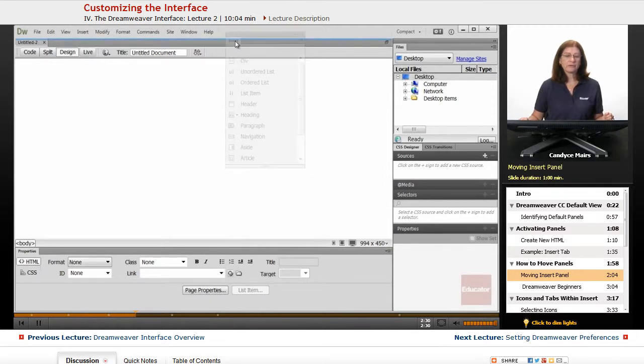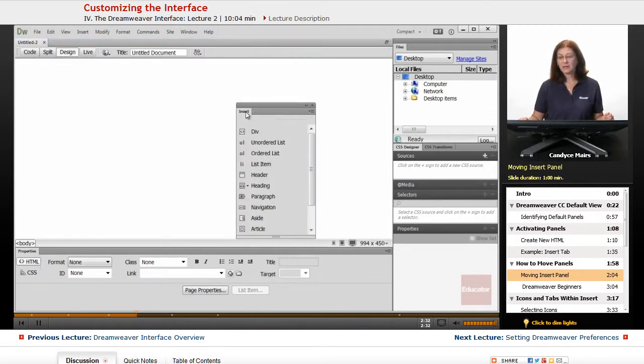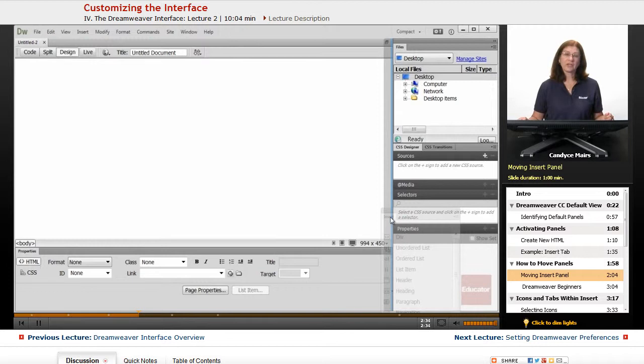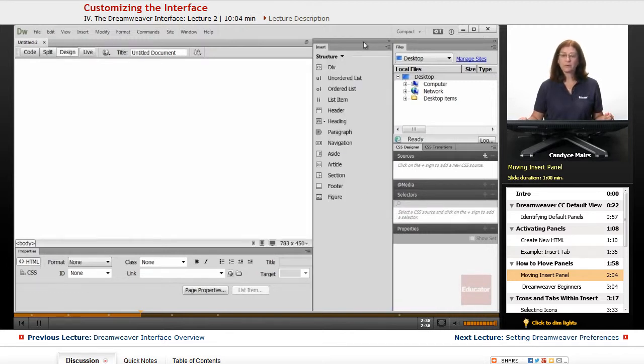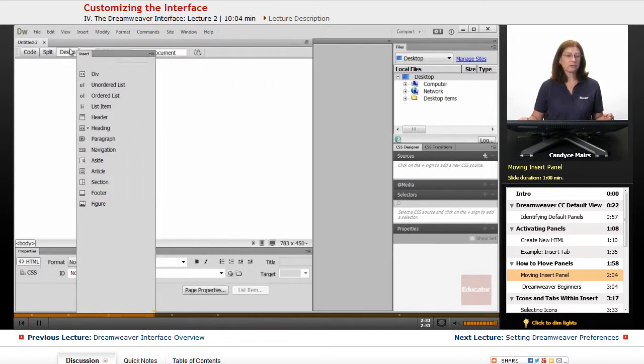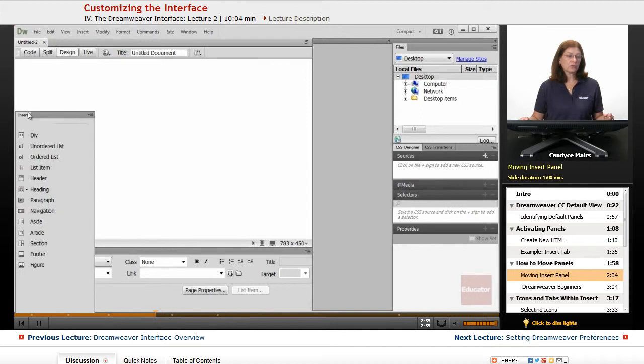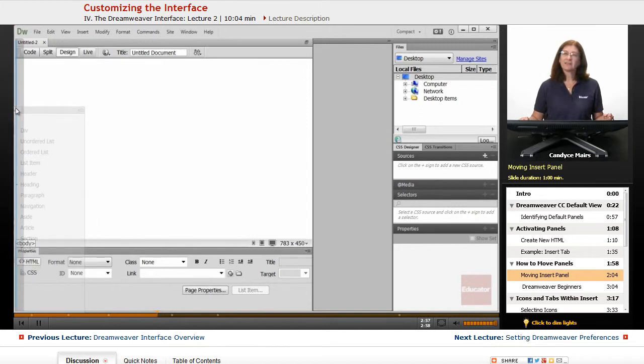I can move it up towards the top, and it does the same thing, or I can even move it over here to separate it and put it out as its own panel, and it's all integrated into the panel structure on the right-hand side. So it's possible to move these panels around by clicking the tab and dragging them as you like. You can even click and drag them and move them over to the left-hand side here. It's a little bit trickier to get it on the left.